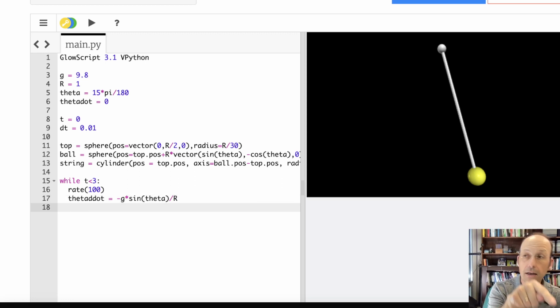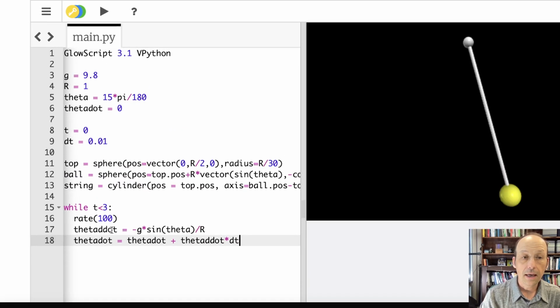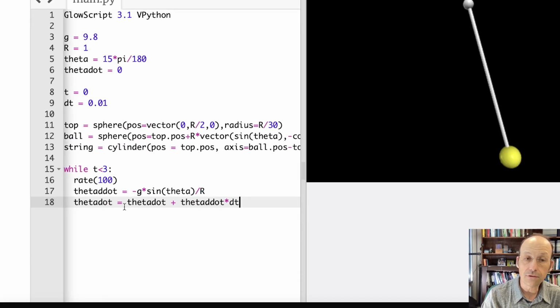Now I can use that to update theta dot. So theta_dot equals theta_dot plus theta_d_dot times dt. You'll notice here that this is a Python thing, it's in computer science too, in that I don't have to do indices. What I'm doing is taking the current value of theta dot, which starts off at 0, adding this term to it and making that the new value of theta dot. So I'm changing the variable. I don't have to keep track of all the individual ones, and that's really nice. This is not an algebraic equal sign. This is a make-equal-to sign.